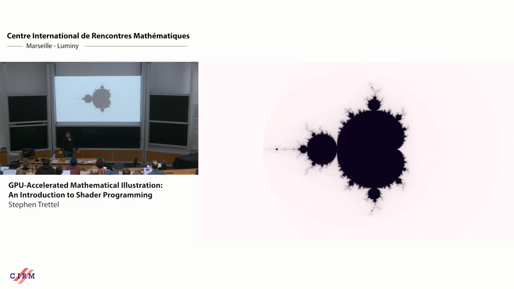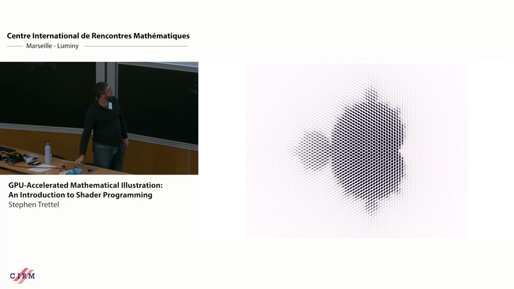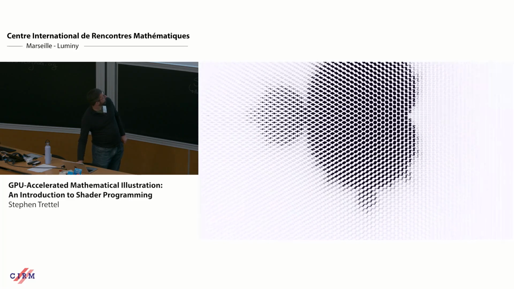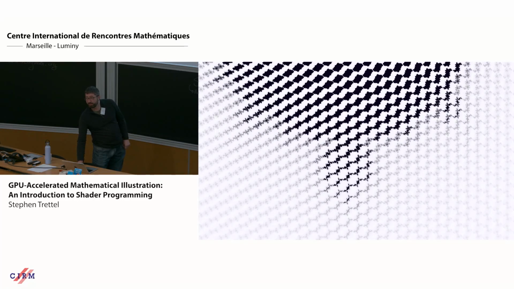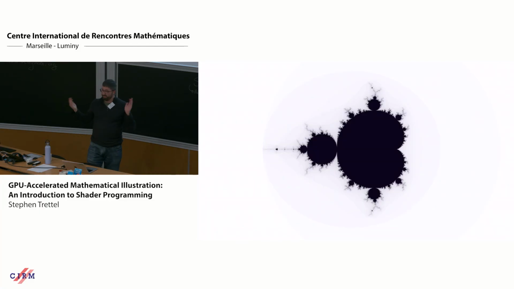Drawing fractals, that's a classic. Everybody likes drawing fractals. So here's a take on the Mandelbrot set we'll look at. The Mandelbrot set is a parameter space in complex dynamics. It's a parameter space of Julia sets. So each point on the Mandelbrot set corresponds to another fractal, the Julia set, and you can draw them all next to each other and see the whole big picture emerge. We'll draw this tomorrow.